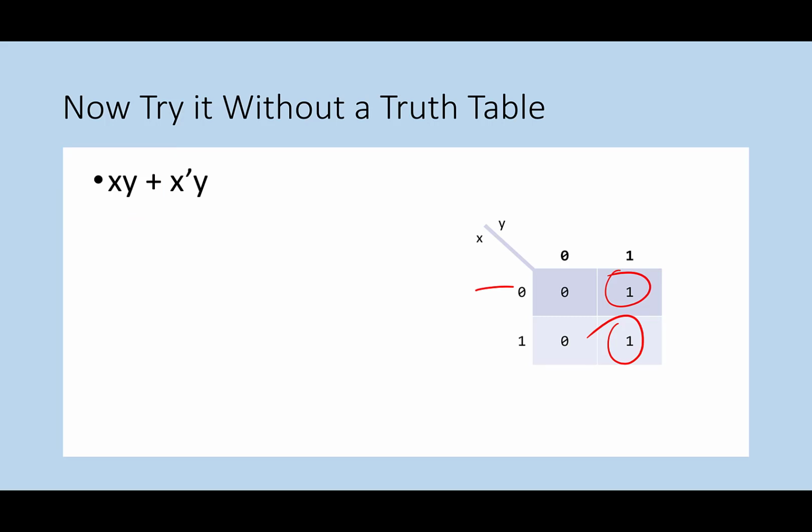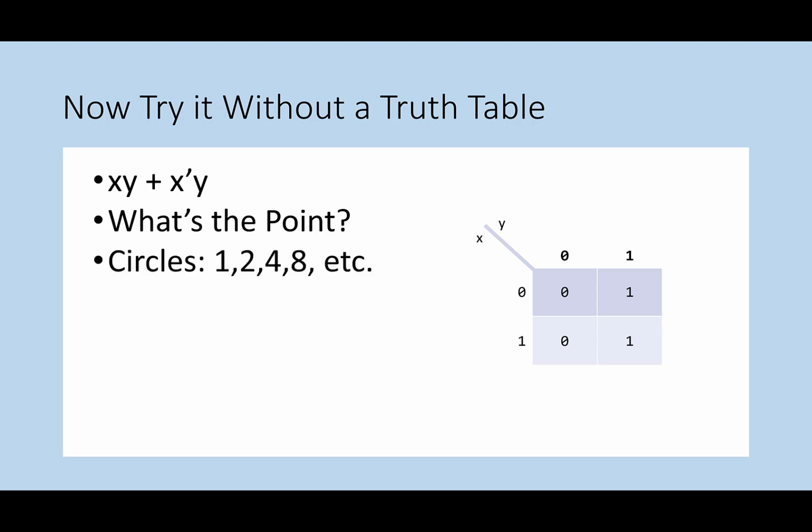Okay, but you may be asking yourself, what's the point? Well, the point is, now that we have a visual representation here in this Karnaugh map, we want to make circles. Okay, what are you talking about, Jeff? Circles? The idea is this. We want to group together as large of a group as we can and as few groups as we can that contain 1 or 2 or 4 or 8 or 16, just counting up binarily, right?